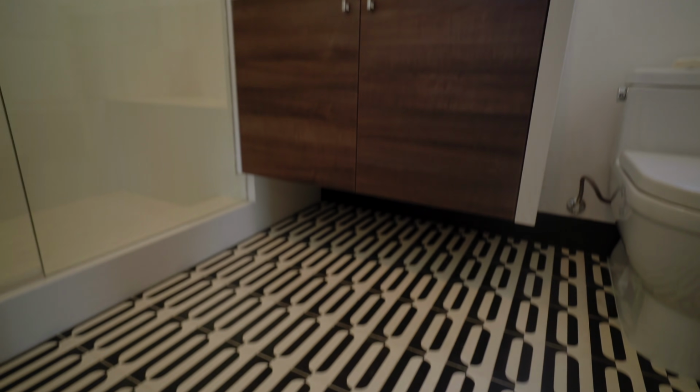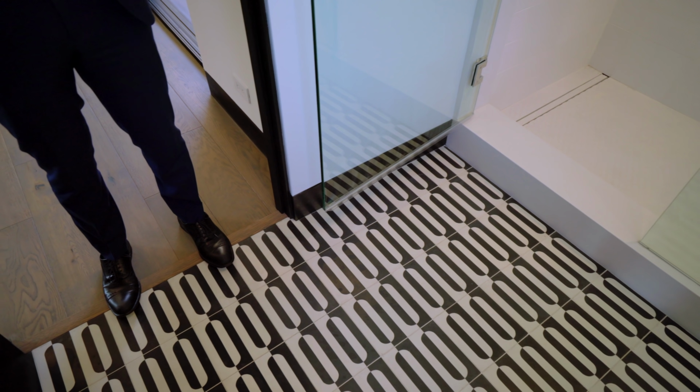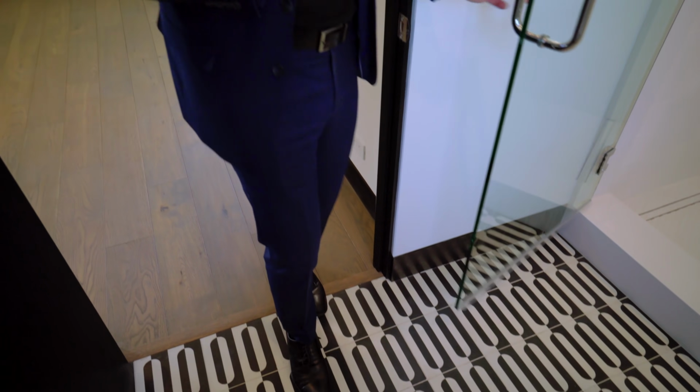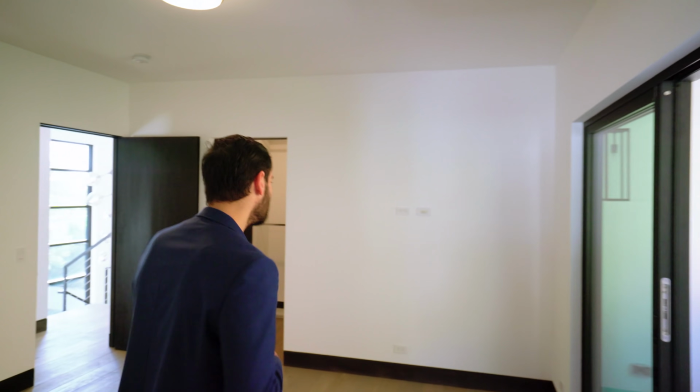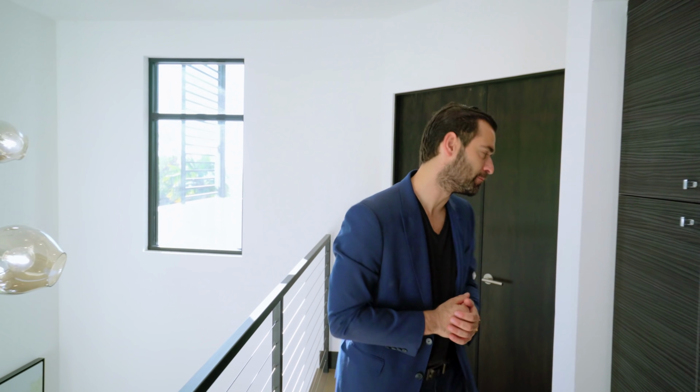And Mikey, why don't we point out the floors right here? They also have another cement tile design. Every single bathroom has a different tile design on the floors. I really like that. I mean, a lot of these homes tend to kind of look alike. The fact that they paid this much attention to each bathroom really gives it a little bit of a soul to it. And we're about to see the most important bedroom in this house, the master bedroom.